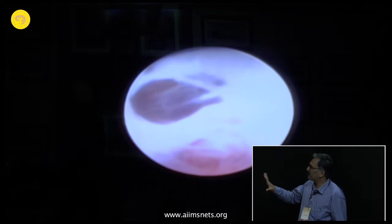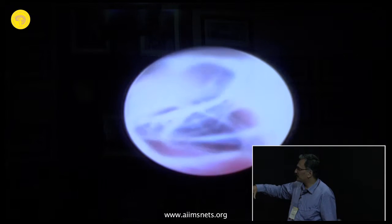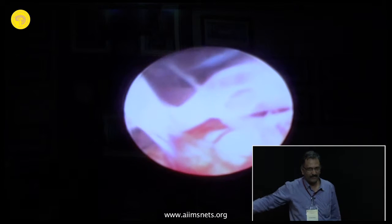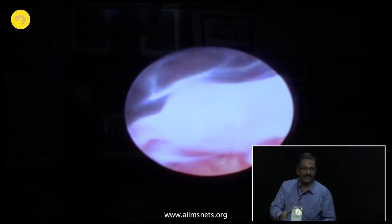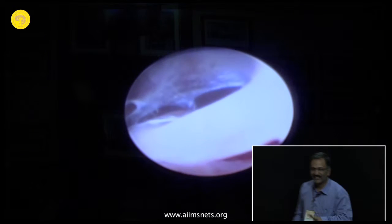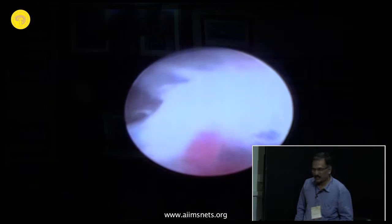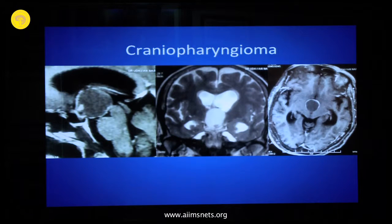See, now you see the difference. Suddenly you will be able to see the vessels, you will be able to see the cisterns, you will get a reasonably good picture. So this is one interesting situation. Now we come to another very interesting situation, the next one, this situation, right?